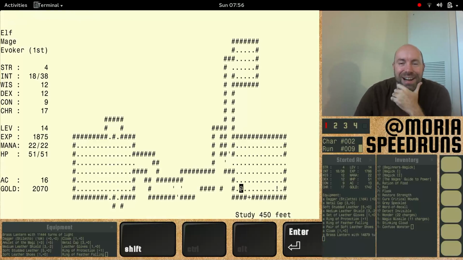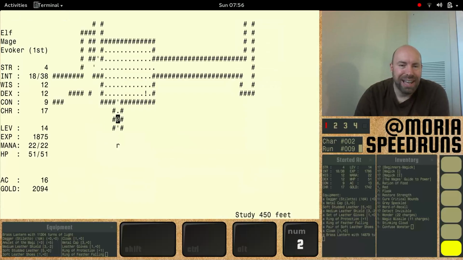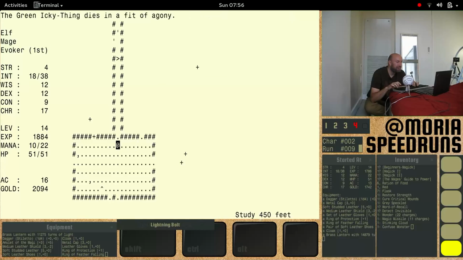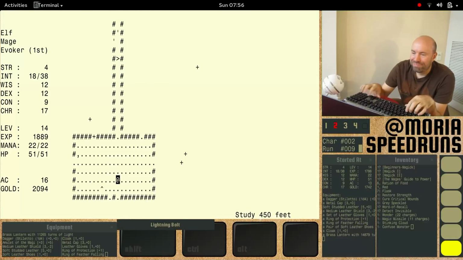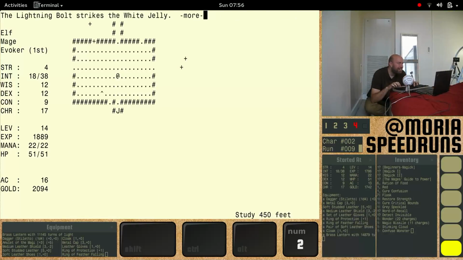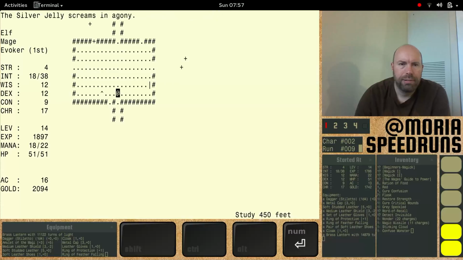So, let's see. I want to find something that's invisible. That's what I want to do. I think the Amulet of the Magi also might sustain a stat. Experience level chart. Nah, we'll pass on that one. Purple mushroom patch. Oh, those things are horrible. Shake fist at that purple mushroom patch. Cure confusion. That's useful. Alright, what's that? Greedy little gnome. Carrying a saber. Man.